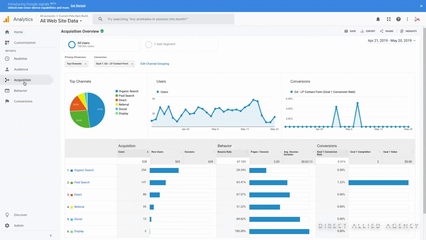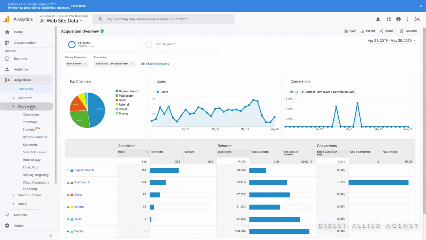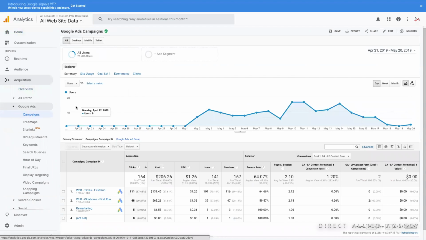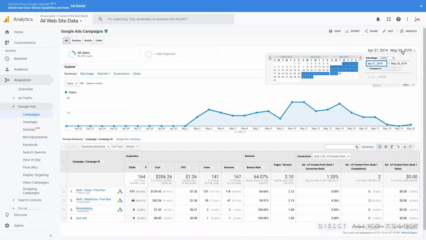Okay, so let's get into the point of this. Under the acquisition tab is Google Ads right here. And then we'll just start with the campaigns tab. This is a good snapshot, and then you can filter it by the date ranges, like the last 7 days or the data from today.